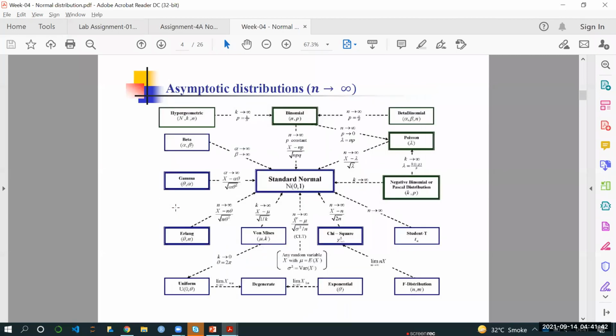In the next picture, you see we have another normal distribution, but it is saying 0 and 1. I will explain this later. When it is dashed lines, you see there are various conditions. You don't have to worry about this. The only objective of showing this diagram is that normal distribution is the heart or spine of all statistical distributions.